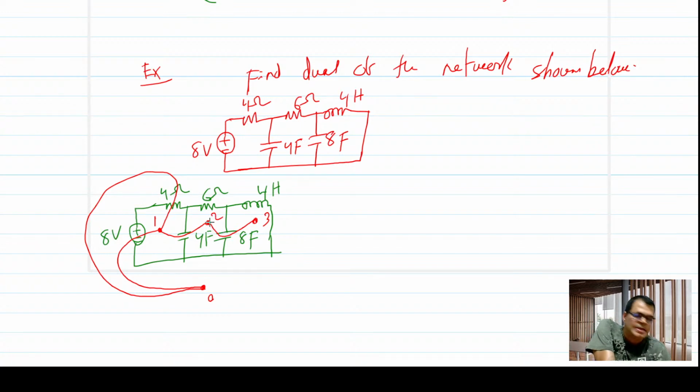Somebody can ask me, sir, can I connect like this? No. Why? Because you are crossing or intersecting two elements. I have told you, you need to connect each pair of nodes crossing or intersecting only one element. But you can very well connect like this, and there is no other way.